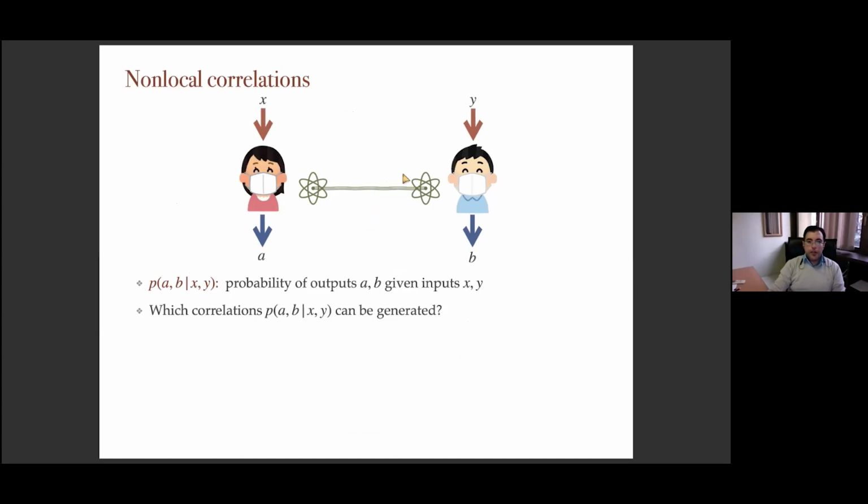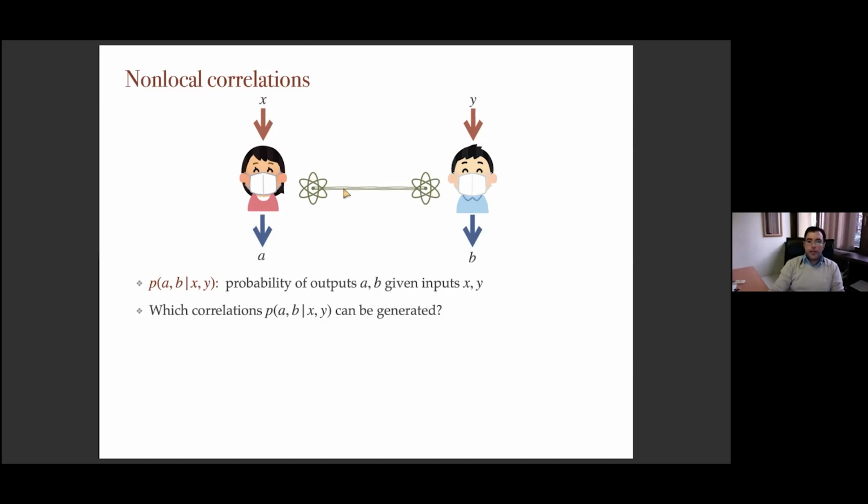So we have these two parties, Alice and Bob. Each one of them has an input, X and Y, and then they share classical or maybe quantum correlations. And depending on the correlation and the inputs, each one of them applies a measurement and then determines an output. Like in the quantum case, X for Alice would be a measurement setup. It's a label of a measurement that she applies on this subsystem that she has shared with Bob, and then the output of the measurement would be just this output A.